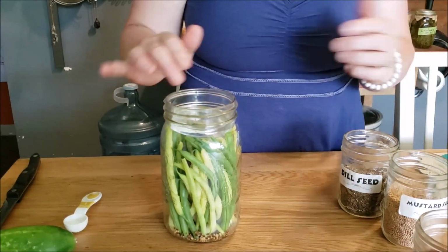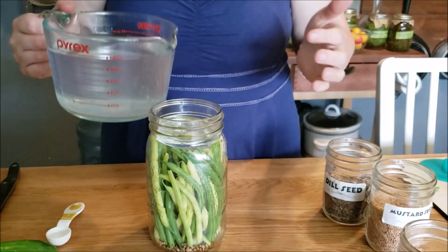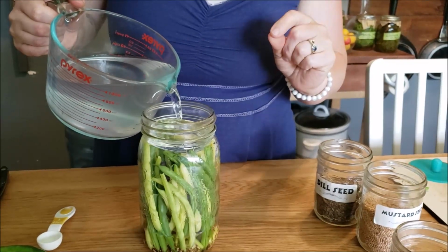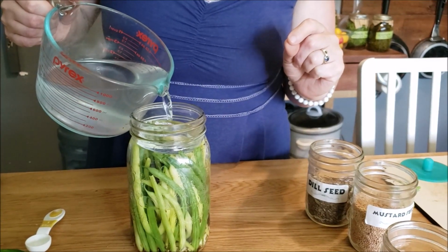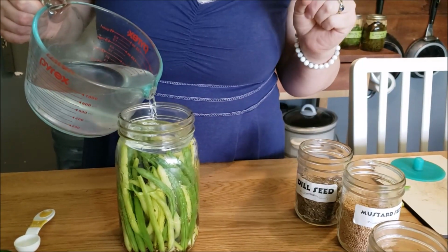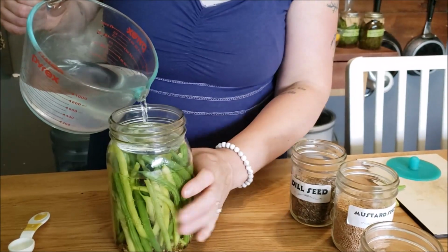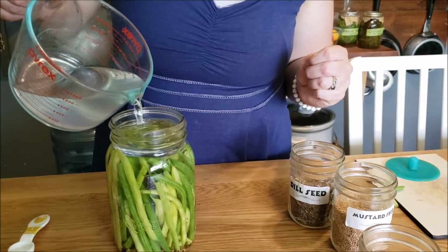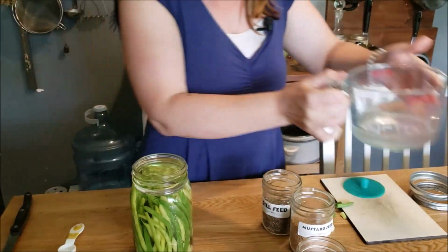So I have my weight here. This is going to keep the beans and everything below the brine. And then all you do is pour your salt water solution. So again, this was 1 teaspoon for every cup of water. If you're doing vegetables that have a lot of moisture, things like zucchinis, pickles, peppers, you're going to need to use more salt. So I'm just filling this up with water here. It's going to use almost the full 4 cups. I like to fill it up above the fermentation weight just to make sure.